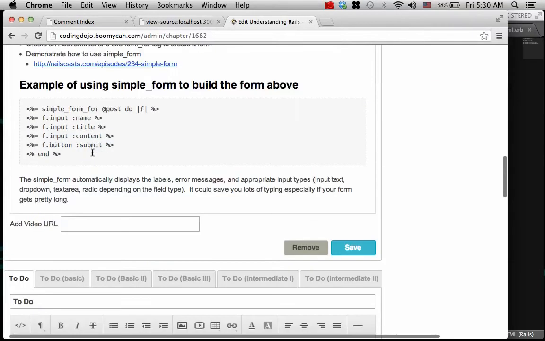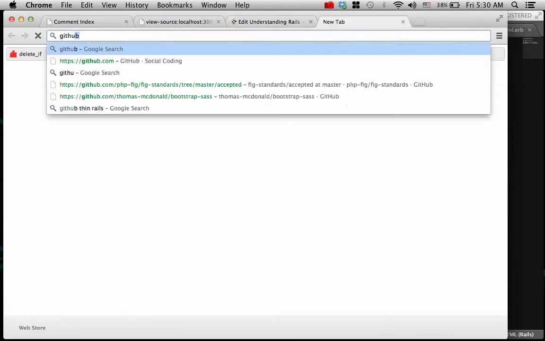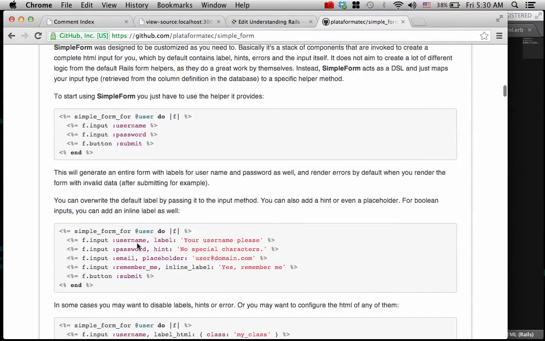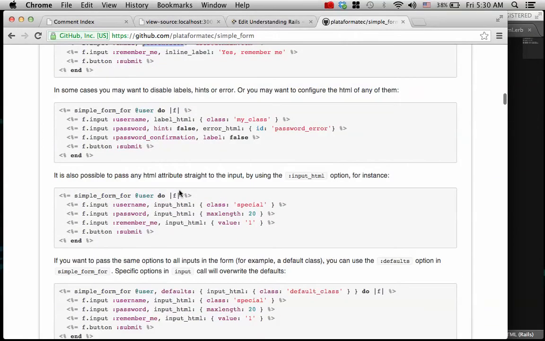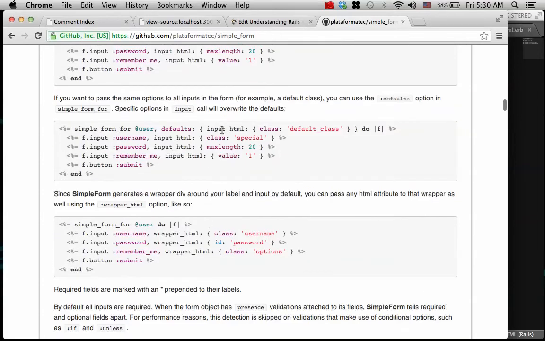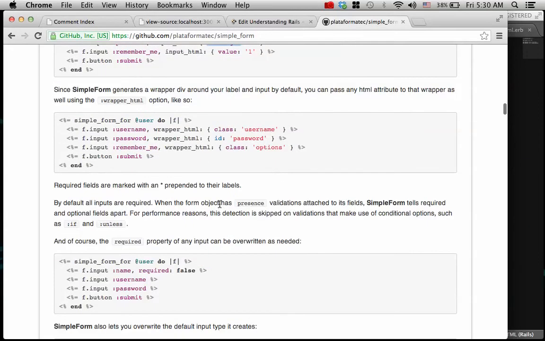And also you can look at GitHub and simple_form, and I'll have this link as well, and they go through all the different ways of using this. You can customize it, you can change the label, change the placeholder, you can add different CSS, I mean different attributes and so forth.